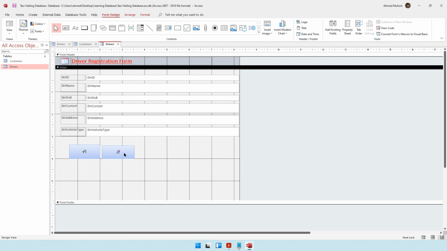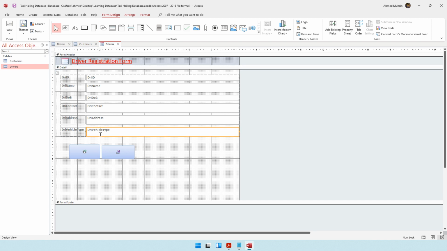and what we can do is assign that feature to the driver vehicle type. If you do remember, for driver vehicle type there are limited values. It's either a car, a tuk, or a van. I hope you remember, for driver vehicle type we defined that only any of the three values can be accepted, which is car, tuk, or van. So instead of allowing the user to type it, you can have a drop down list where when they click on driver vehicle type, three values will appear and they have to select one from it.